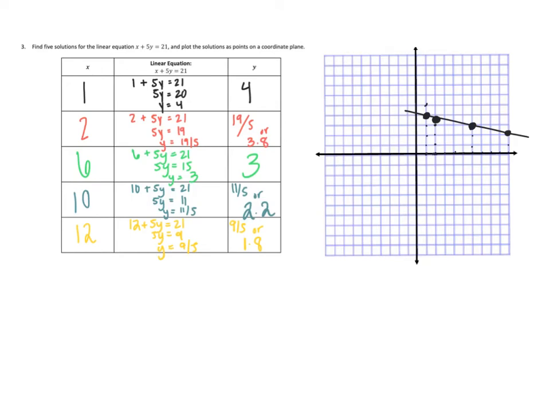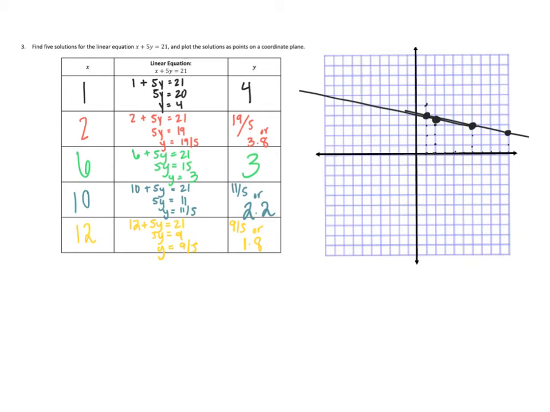All right, I've gone ahead and plugged in some random numbers for x. I just want to let you know that we probably did not choose all of the same numbers, and that is completely fine. No matter what numbers we chose, if we did our math right, our line is going to look the same. So your line should look like mine. It should have a small slope, kind of a negative slope that's not super steep.